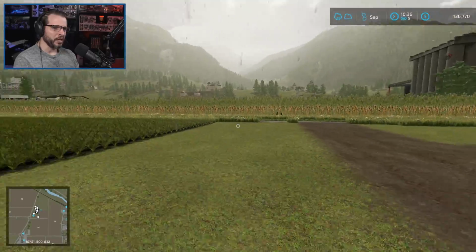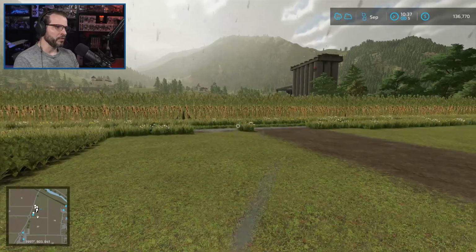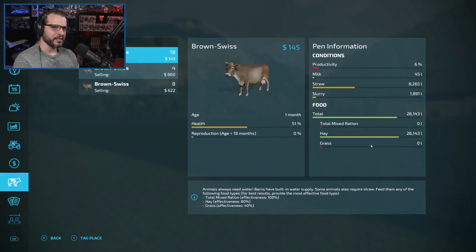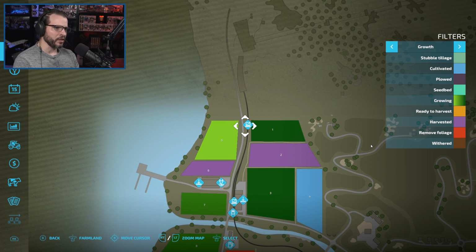So what I would like to do is buy some other plot of land somewhere to be able to put up a sugar mill for us to use, because there's not one on the map, as far as I know. Unless I'm blind. Is there one on the map? We're going to double check again. I feel like I've checked everything, but we're going to double check.